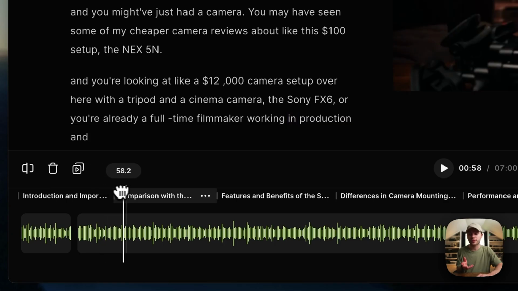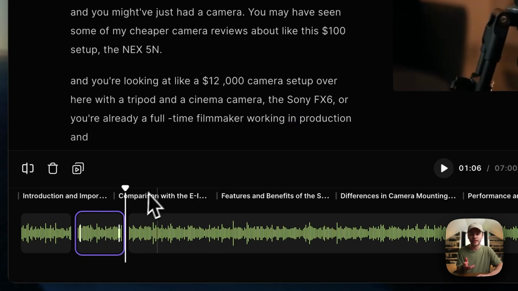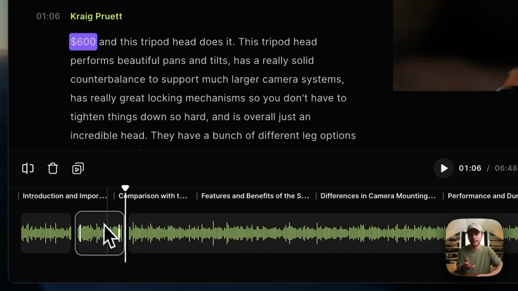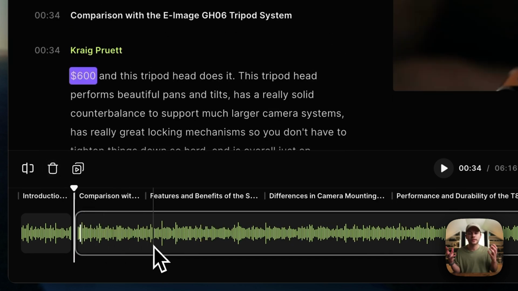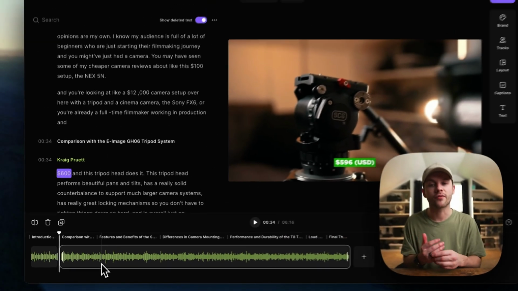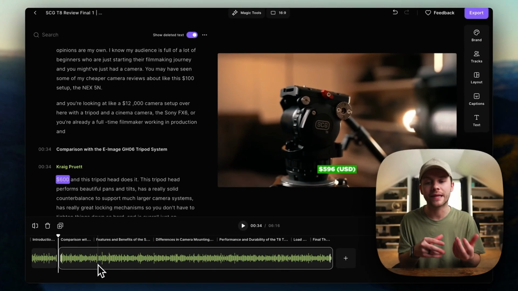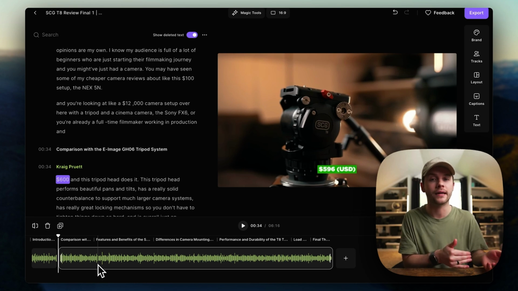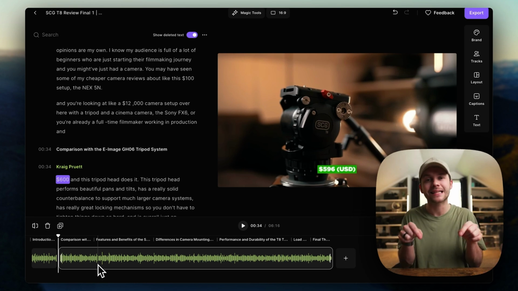Or if you messed up a certain section, you can come here and you can make infinite cuts, right? Like come to different parts of the timeline, cut, cut, cut, just like this, and we can delete multiple sections. So if we wanted to get rid of that, we can get rid of that. And now we're just cutting just like you would in any sort of editing software. I personally edit in Adobe Premiere, and this eliminates the need for me to have to take this audio recording or a podcast recording into Premiere to do the editing. I can do the editing right inside of Riverside.